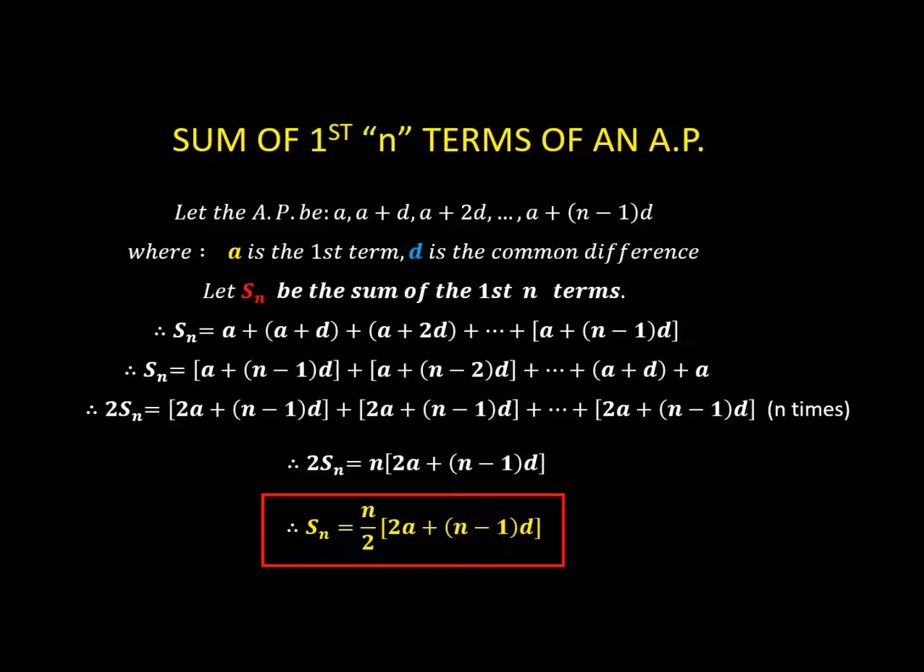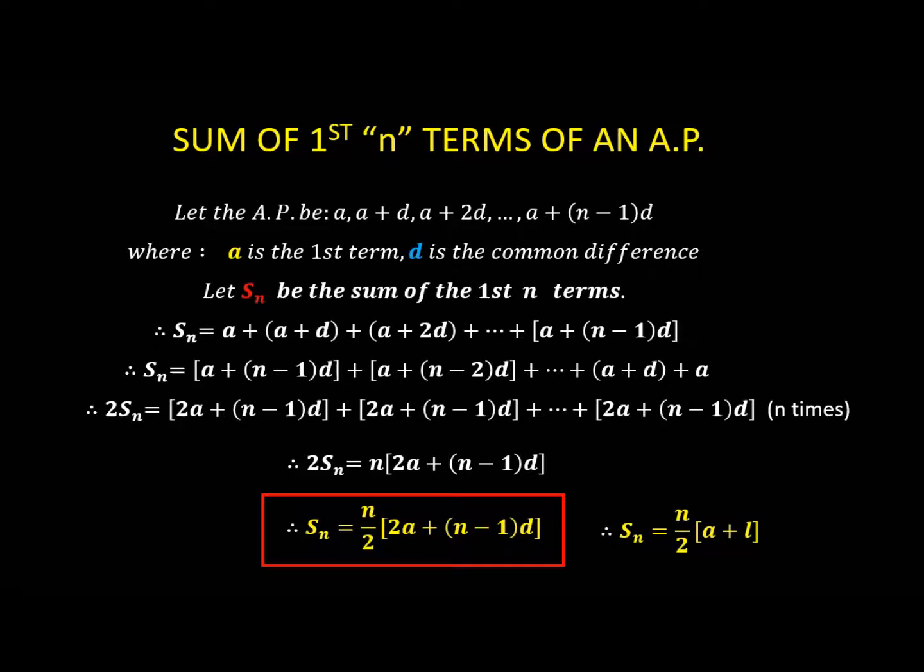So another way to write this formula would be Sn is equal to n by 2 into a plus l, the first term plus the last term. So this formula also you might have to use in your examination. Now the question arises, how would you know which formula to use when, right?